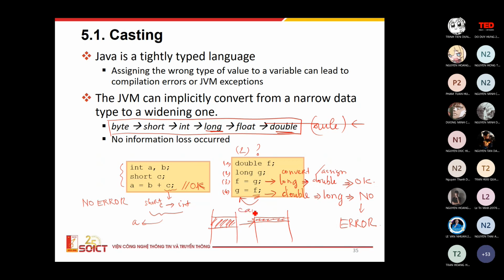It cannot put the bigger one into the smaller one, so you get the error. For other students, I think it's okay, and we will move to the next slide.